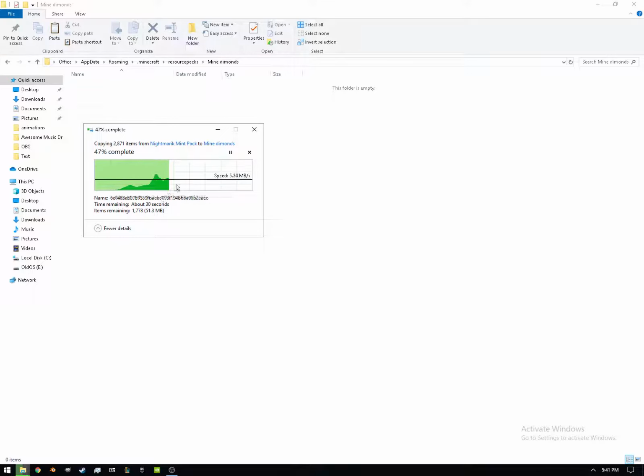So let this load. While you're waiting, get up to get water, go to the bathroom, whatever you want to do while you're waiting for it. Even watch Minecraft.